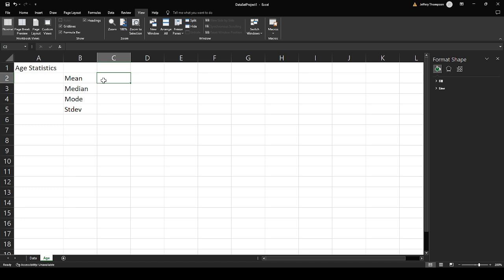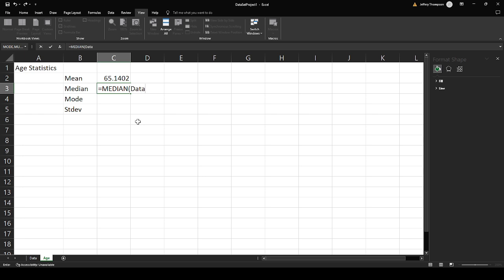And what I can do here now is to find the mean. I can say average, and then I'm going to reference the data sheet because that's where my data is coming from. I'm going to hit the exclamation point, and I want column E. So this says from the sheet titled data, grab column E, and there's my mean age. So we just processed the statistics, the mean, for 2,600 and some entries. Right? So we have the ability to process a lot more things than we could with a calculator here, and rather quickly.